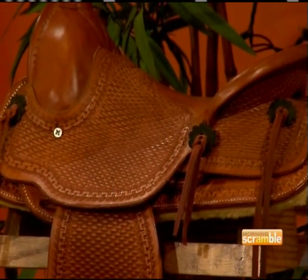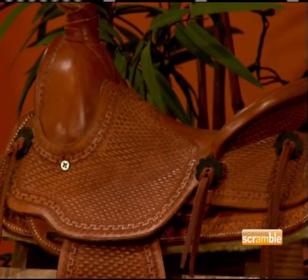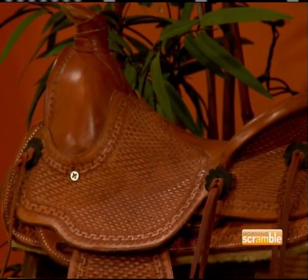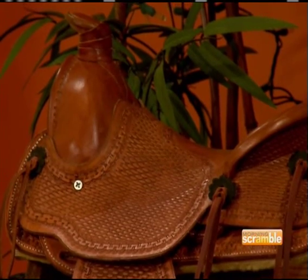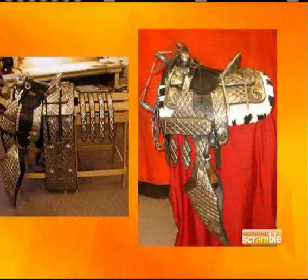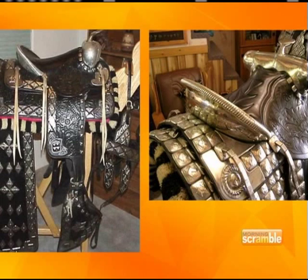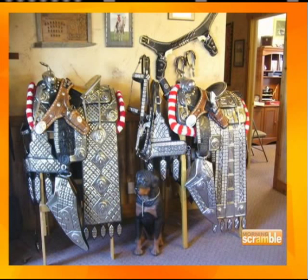And that's not all. You restore saddles, silver saddles for the Rose Bowl parade, that type of saddle. At this point in time, I'm the only one in the country that restores those. When I retired, I was going to restore 5 or 6. Something happened, and I just completed number 220. Well, it's kind of a rare thing. You're pretty much about the only one in the country who does that kind of thing. Absolutely. No one has built them since the 70s. I was the last of them.